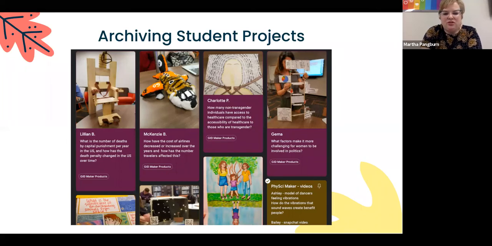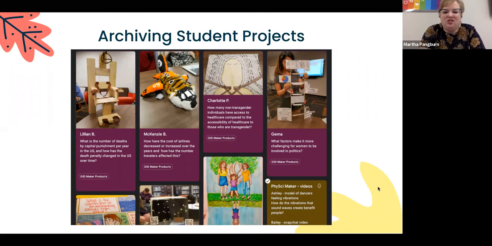So when we do research units, like guided inquiry units that end with a creative product, we like to take pictures. In the guided inquiry process, students are writing their own research question. If I'm going to talk about a product a student has created in the past, I like to know their research question because I think it makes the product more meaningful and more impactful. So this is a great way to keep track of: here's the product and here's the student question.